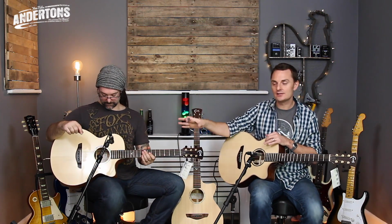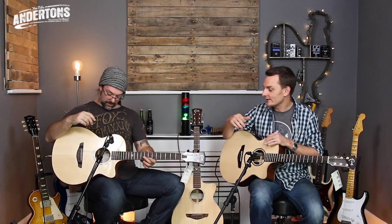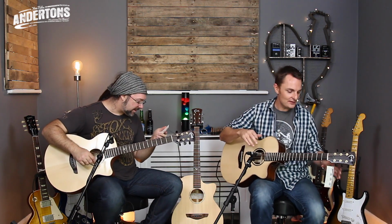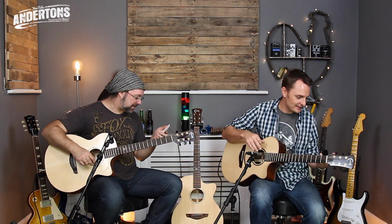So every guitar in the Faith range outside of the Naked series comes with a hard case. What else can we tell you? I just think it's a great sounding guitar. So something like this is going to set you back about $650. Chrome tuners. Yep. Again, I've got a list of stuff. Have you? Yes. The two-way access with neck.